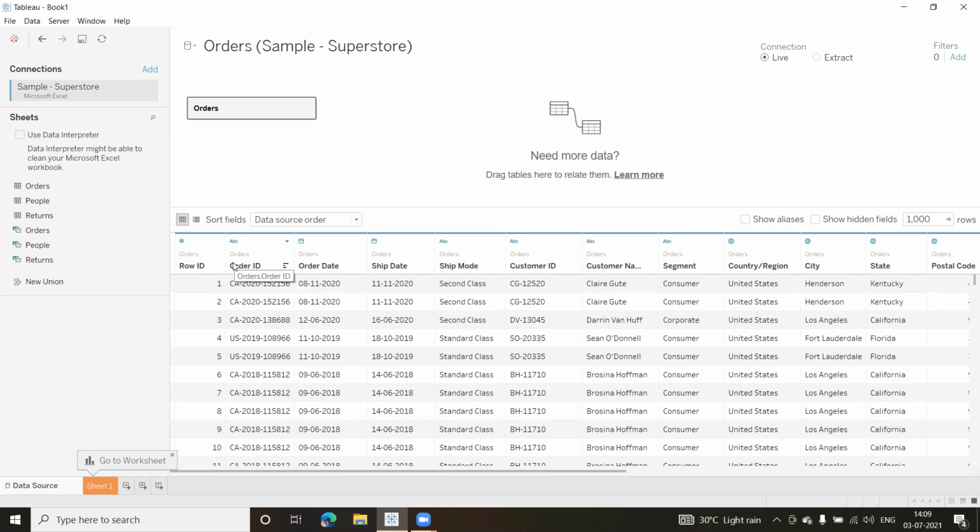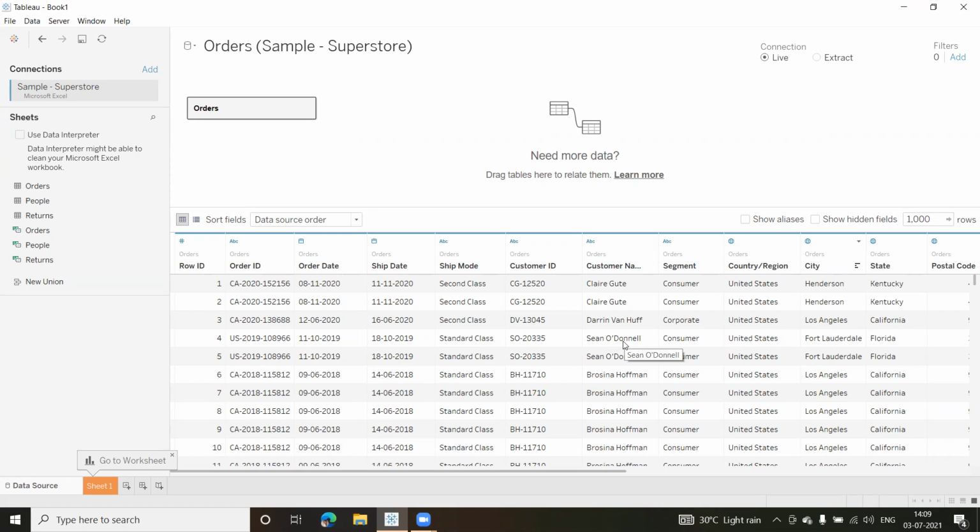Then we also have date time, so this is your date and time. You can see this order date, then ship date, and so on. Wherever we have given a country and a region, these are geotags, geolocations. In that case, you get this globe symbol, which indicates that it is related to some location.